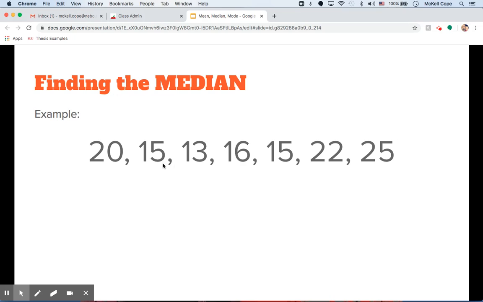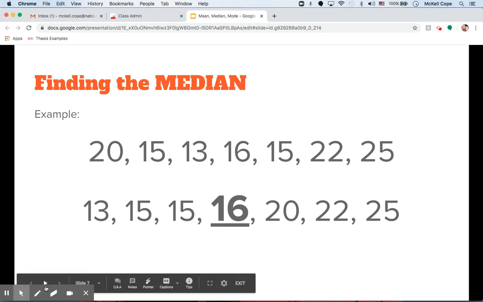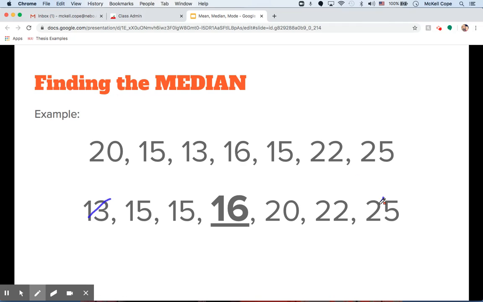So the first thing we're going to do to find the median is we are going to order them from least to greatest. So the lowest number is 13. I keep going and going and going until I get to the end number, which is 25. When I am doing this from least to greatest, there's a couple ways that you can do this. So the first thing you can do is you can just cross out numbers, going back and forth, making sure you're doing one at a time until you get to the very middle and you have no numbers left to cross out. That's one way that you can do it.